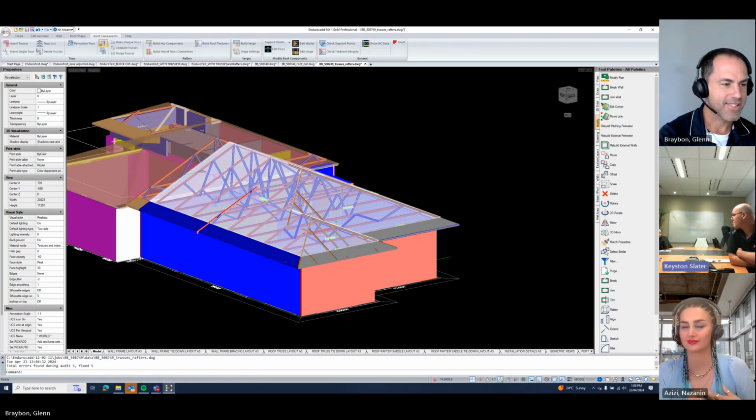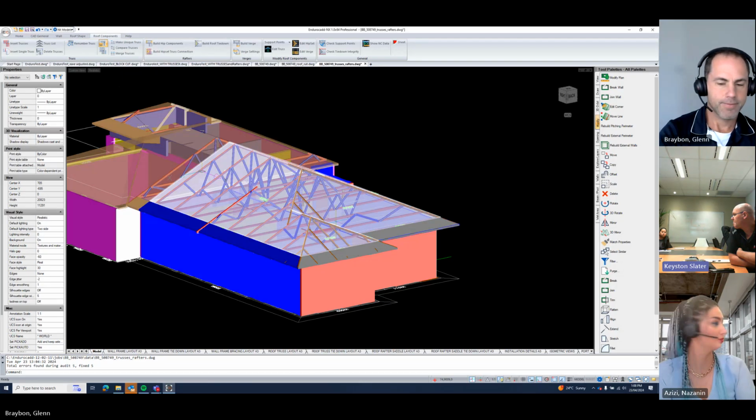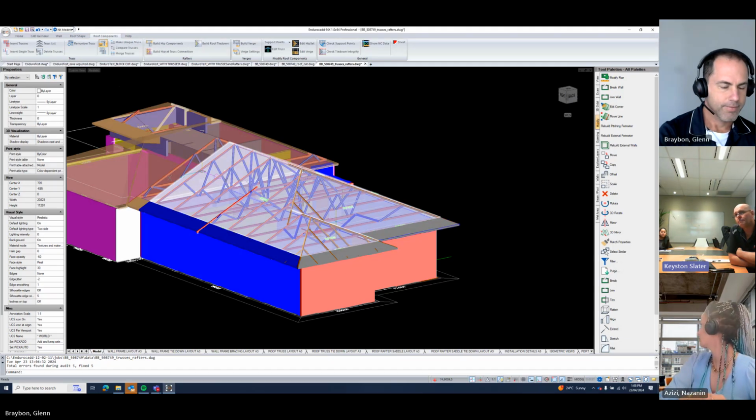Oh, the outriggers. For the outriggers, it was built all right. Because remember, Benson was saying when we extend the top chord to support the outriggers, it won't pick up that chord for engineering purposes. So when we design the truss, it won't take into account the outrigger sitting on that top chord. When we extend the top chord to support the outriggers, it won't build them if we don't. So it won't pick up that top chord while designing the truss as load bearing, yeah.